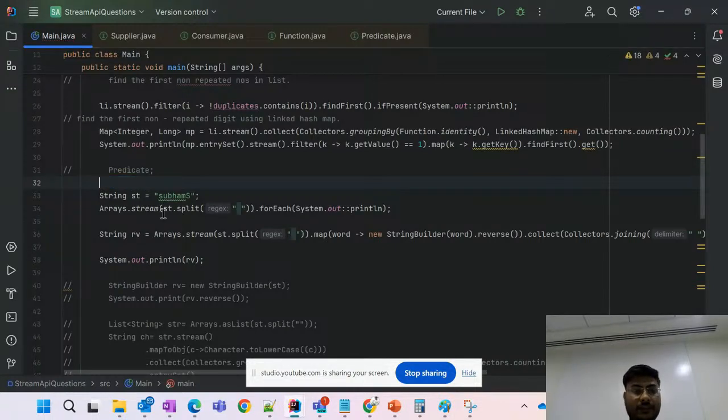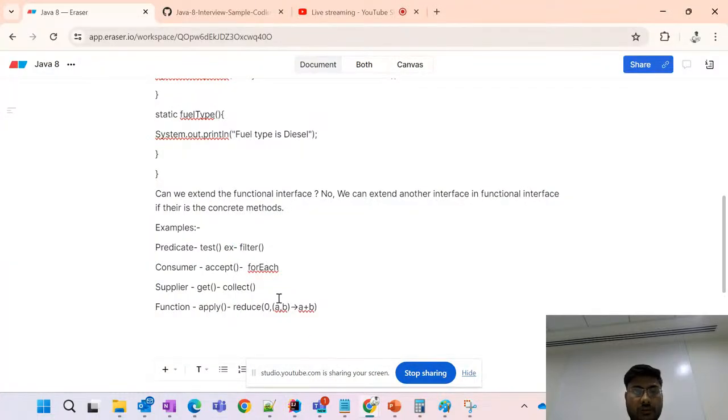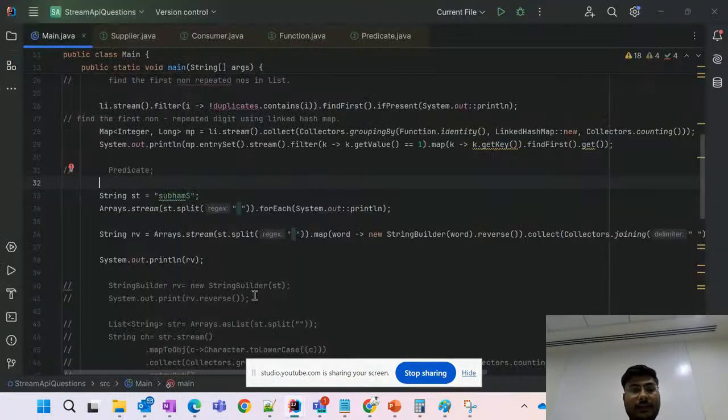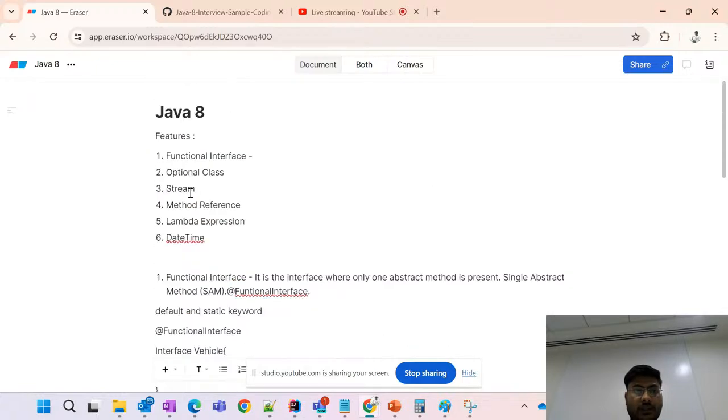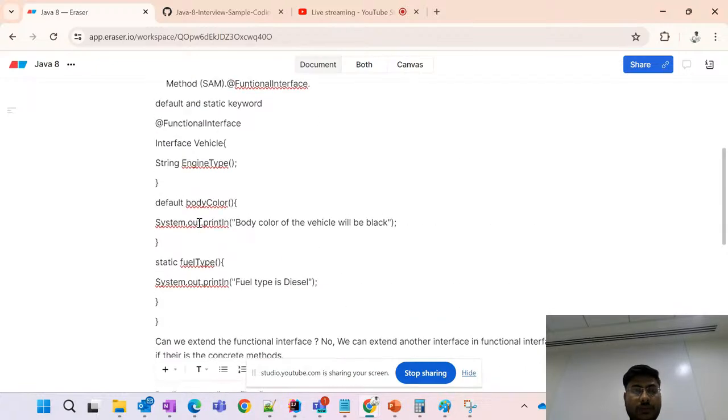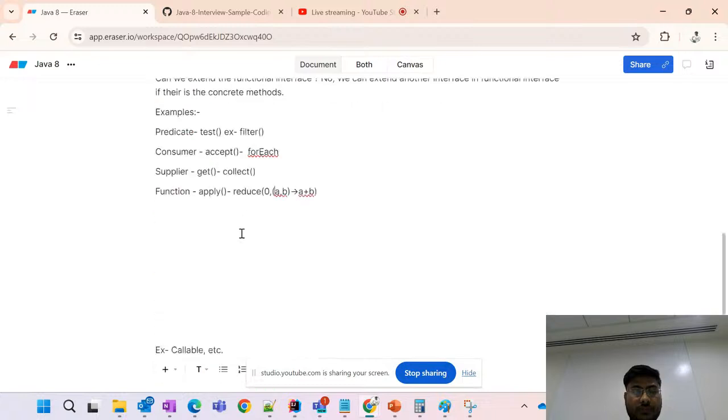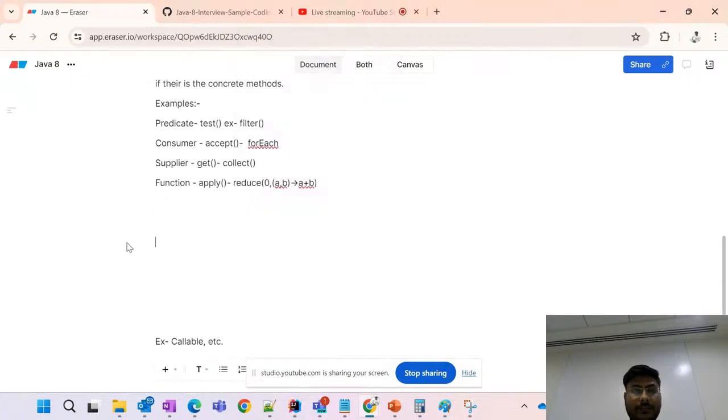Now friends, I will tell you these things in the stream. Also there is one more thing, which is the lambda expression. What I did was the lambda only.